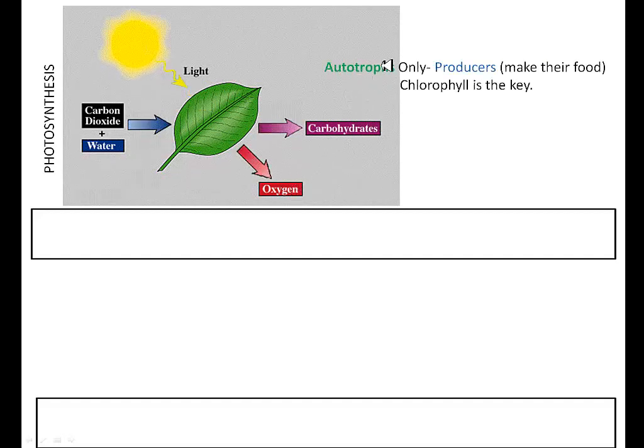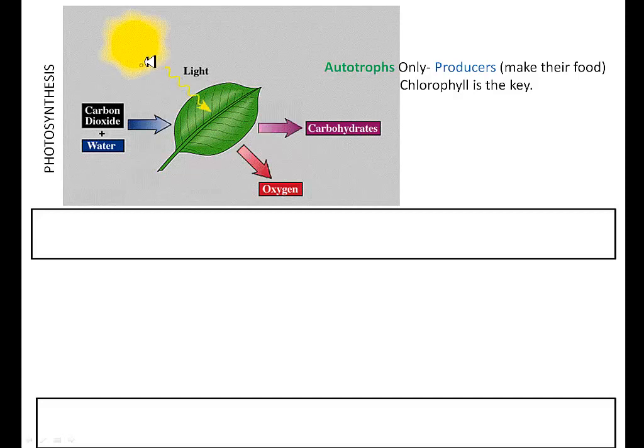These are autotrophs, also called producers. These are things that can make their own food. Plants make the food for all living things. Autotrophs actually make the food, and then us, a consumer, we actually steal it from the autotrophs. So we need to benefit from that glucose also, because that's the currency for living things. So, chlorophyll is the key.